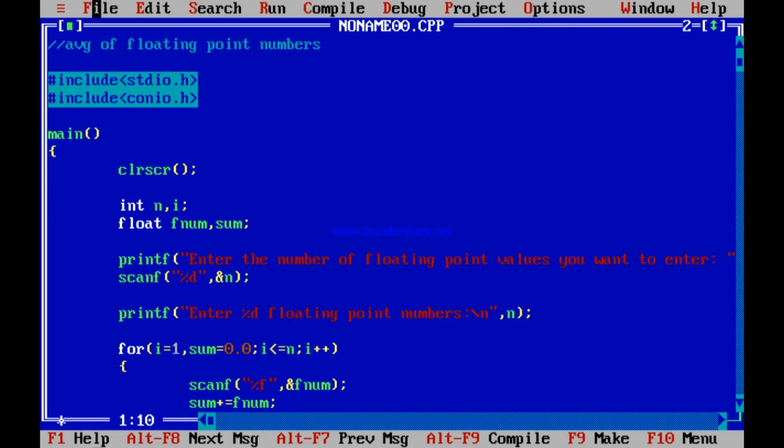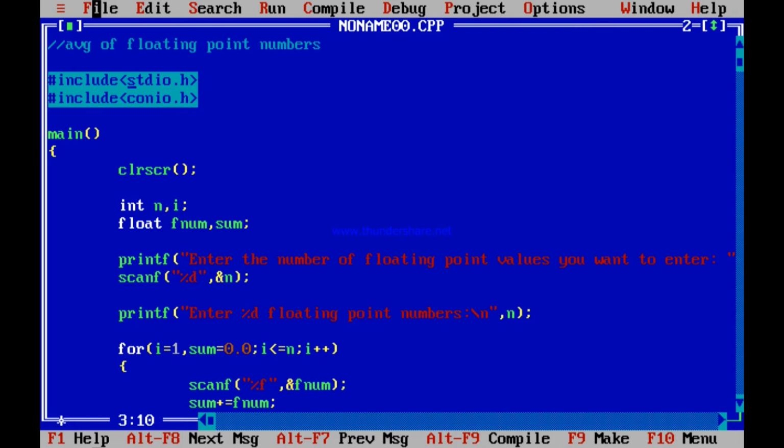At one point of time when the user feels that, no, I don't want to enter anymore, the user will enter a certain value which will indicate it is ended. And that value might be minus 32768. Do you remember? This was the number I talked about, minus 32,768. That can be entered by the user to indicate that he has completed entering the floating point numbers.